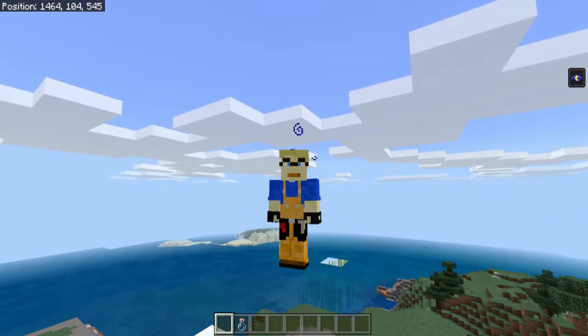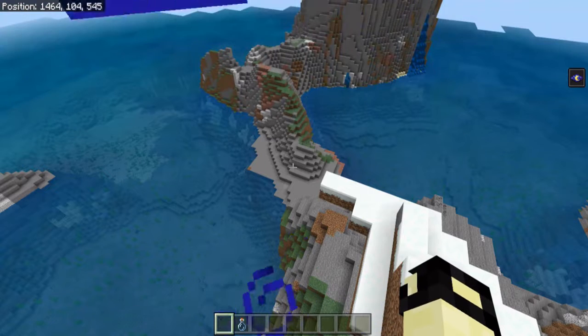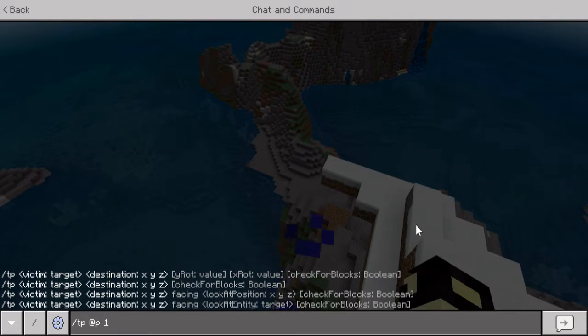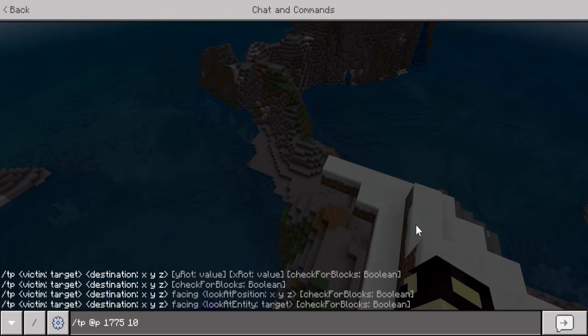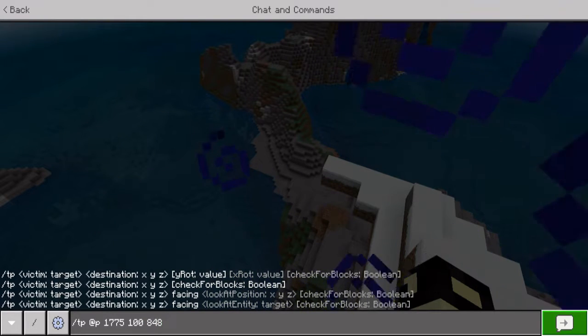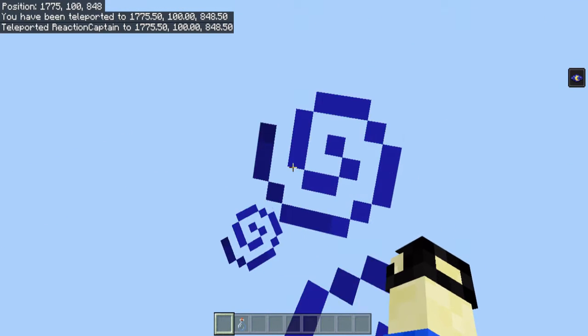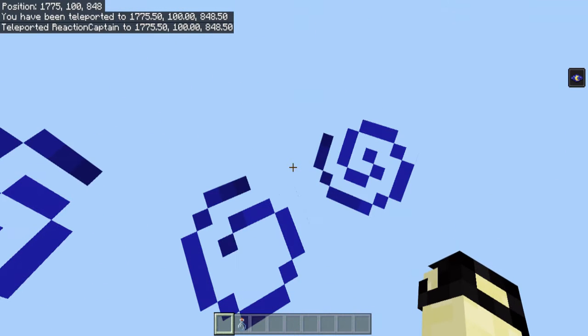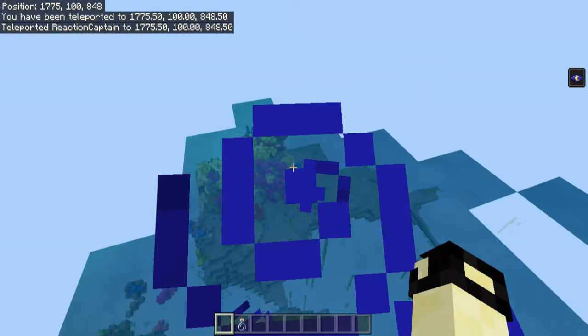Sorry, guys. Okay, the next coordinates are 1, 7, 7, 5, 100, like I always recommend, and it's 8, 4, 8. Okay, let's see what this is. I think these first ones are mainly structures, because they just look cool. Okay, here we go. An infinite room, come on.